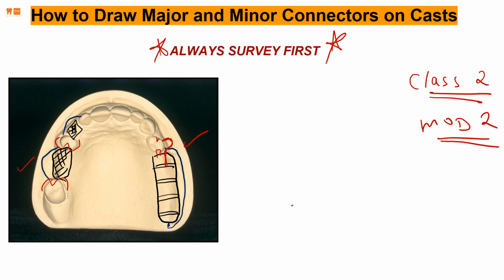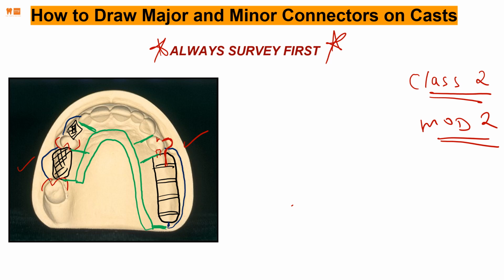Right, now everything is ready except for the major connector. So we need to connect this section, of course a minor connector from this section, a minor connector from this rest, and from this section over here, which connects to this section right here. What do you think we'll use? Well, it looks like we will use something that connects everything here. There we go. And that's a U shape, right?